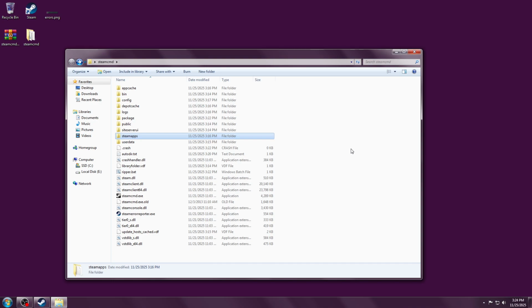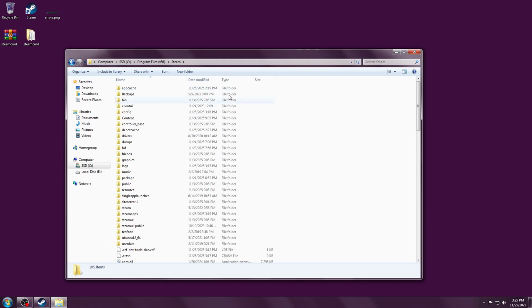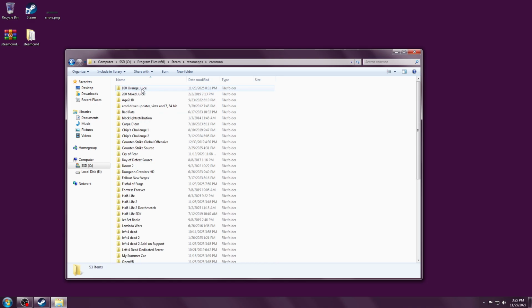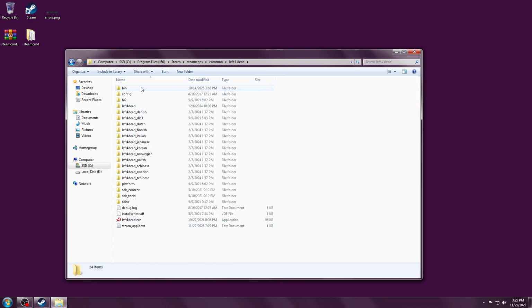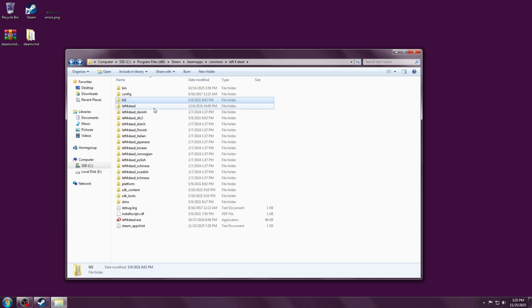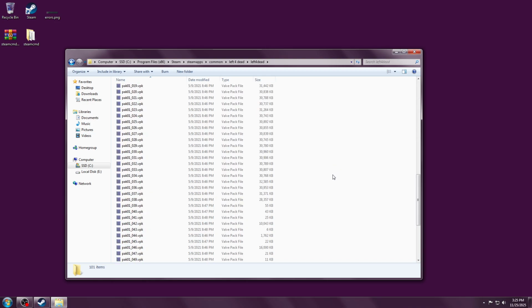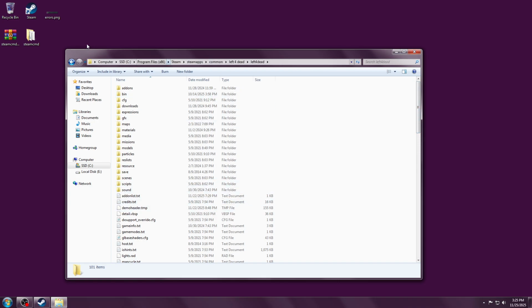So anything that has a really old date installed, let's use a different game as an example. How about Left 4 Dead? All right, for instance, you would not really need to overwrite the debug log, or probably not the Half-Life 2 folder, right? Or certain things in the Left 4 Dead folder, because a lot of them haven't been updated in a long time. But anything that is pertinent to the update that you know needs to be replaced, you would just drag and drop from steamcmd into Steam.